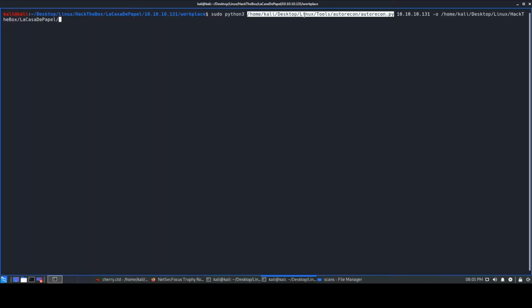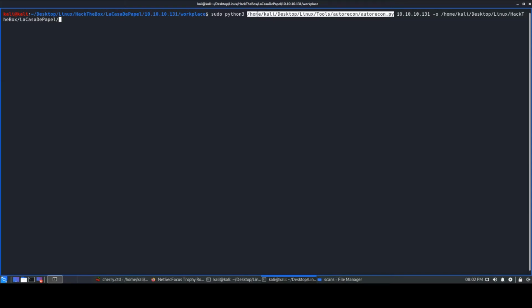So first thing what I always do is I run an AutoRecon scan. If you don't know what AutoRecon is, it's an enumeration tool. It's going to do a few nmap scans at first, and based on the open ports it finds, it will do additional scans on them. So I highly recommend it. 95% of the time it works great, but sometimes you have to manually enumerate things further, and always remember to know your manual commands as well. Don't always rely on an automated tool.